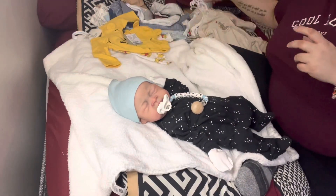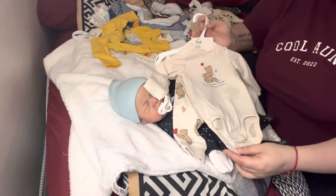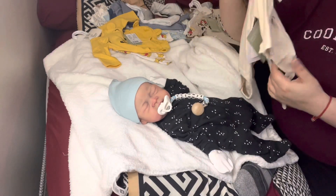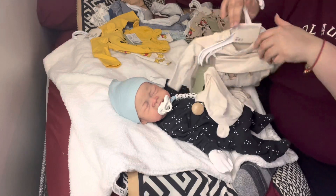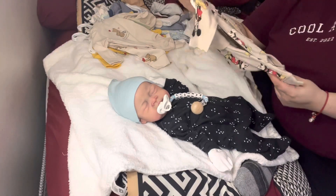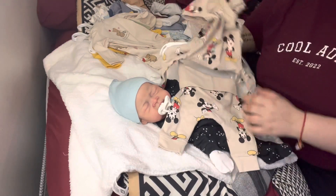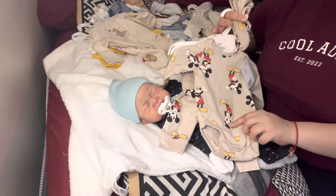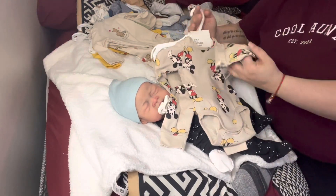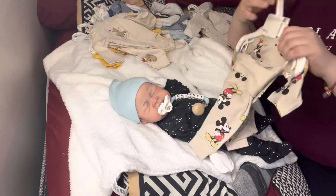I got a zero to one month in that. And this one's cute — it's the classic Pooh, one to two months because they didn't have zero to one. And then Pooh and Piglet with hearts — I wanted this actually for Valentine's Day but we got it today instead. I had been looking at this stuff online with the beige hat. And then we got Mickey — all over print with the pants. I just realized this Mickey looks very weird, but I think his pants would cover him. There's the hat — it is a style of Mickey. I got that one in one to two months as well.